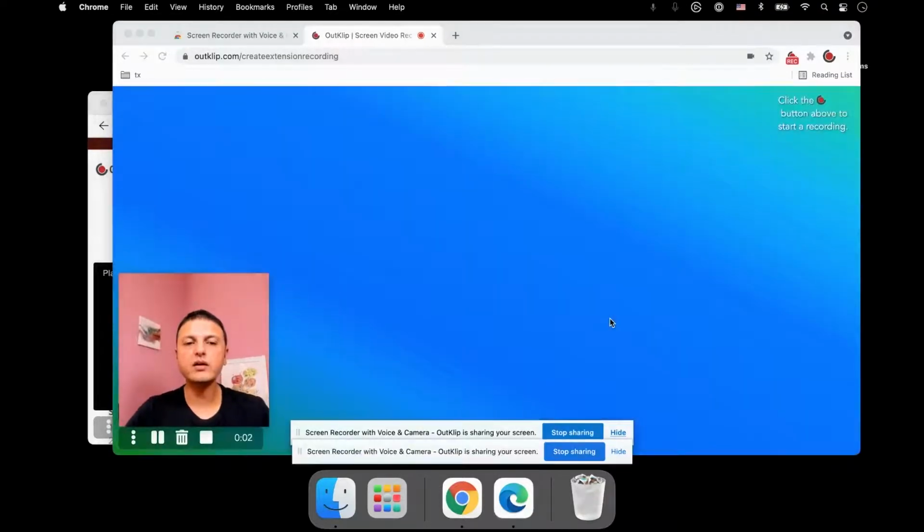So at this point, we are recording everything we see on the screen. And the next thing I'm going to do is I can go between tabs. I can show anything I want. I can open a different application and show things on it. So these are all the things you can do with the desktop mode of recording. If you're doing a single tab recording, everything you see in a single tab is the only thing that's recorded. Even if you switch tabs, none of that makes it to your eventual video. Anyway, so I wanted to show you a quick demo video, so I'm going to stop recording right now.